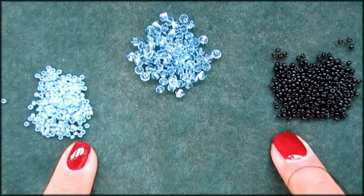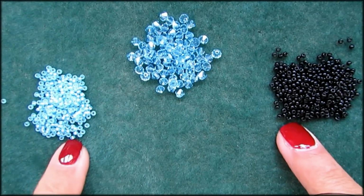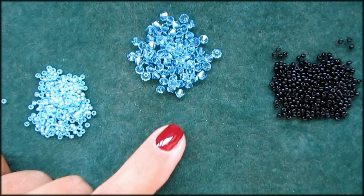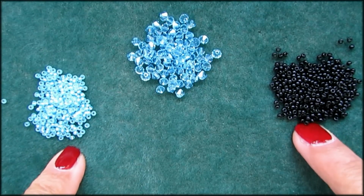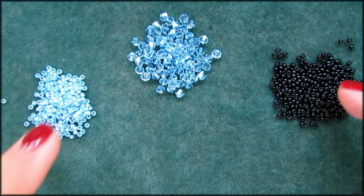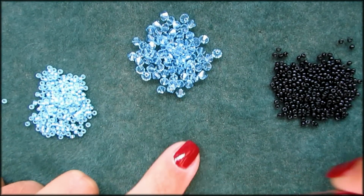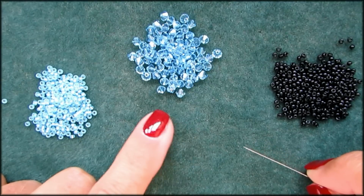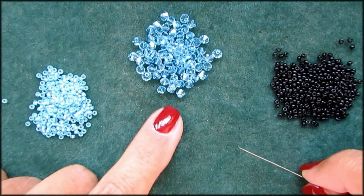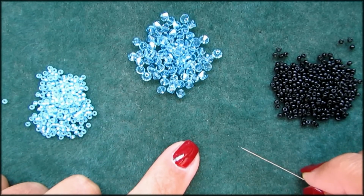And for that you need two colors of seed beads and a 4mm bead. I use size 11 Miyukis and Swarovskis for these, but you can use whatever you want. If you have other kinds of cheaper beads, then go ahead, use them as long as they're two different colors. I'm using my Swarovski bicones because I just love my Swarovskis. I will always be working with Swarovskis, but you can use a 4mm pearl. Doesn't have to be a Swarovski, as long as it's something that's 4mm.